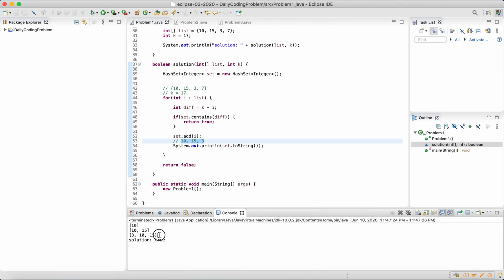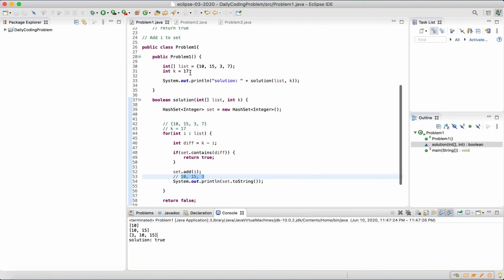Okay, and it looks like it. So an important note here: you'll see this printed out as 3, 10, 15, but the values in the original list are actually in this order, 10, 15, 3. I know this looks like it was sorted or something like that, but it wasn't. Sets are unordered, so this just printed out this way by coincidence. We could run it again and it might print out in a totally different order. So remember that about sets. They are not in any kind of order.